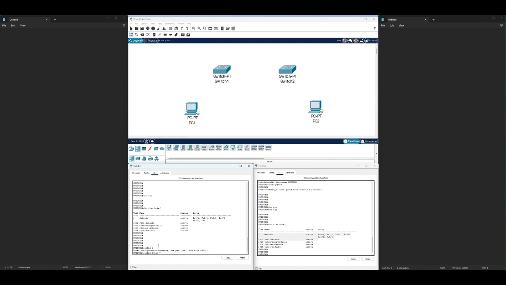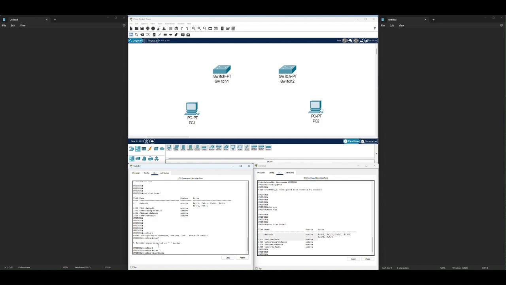Now there's one thing that I want you to keep in mind. When you are creating a VLAN, make sure you have a space between the N and the 7. If you don't have that space, it will fail. In this case, I'm going to VLAN 7, no space, fails. VLAN 7, space between VLAN and the number. There we go, it works.